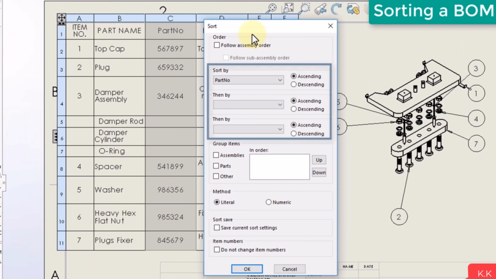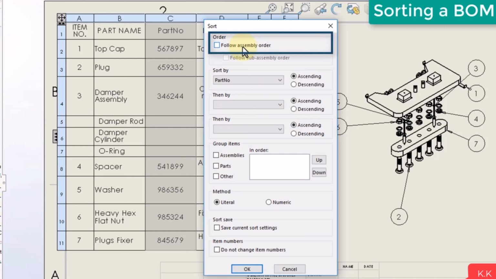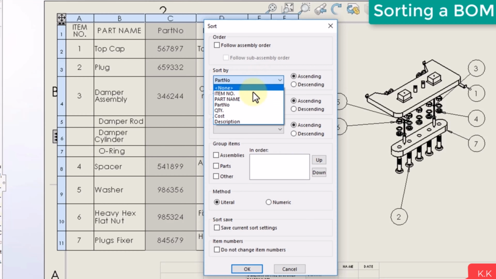We can set up priorities to sort it by different options, or we can simply follow the order of the parts within an assembly. In this case, I would like to sort it by part number, so I'll select part number here, and I can change this option to any other column I have. And I want to have the sorting by a descending order, so I'll select descending, and then I can click OK to finish the sorting.